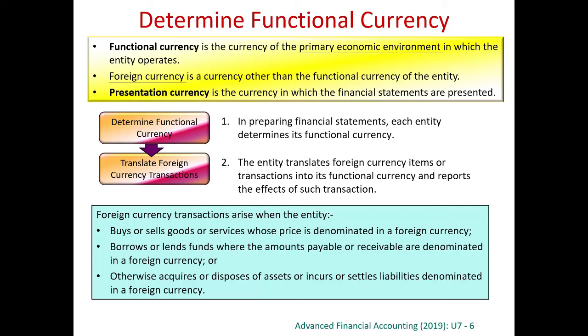To make it worse, any company in Hong Kong can choose the presentation currency in which they present their financial statements. So there may be a case where a Hong Kong company may choose Euro as the presentation currency. Therefore, they may have to translate from Hong Kong dollar, being the foreign currency, into the functional currency, which is renminbi, and then they present the financial statement in Euro, and therefore they have to translate from functional currency into presentation currency. Therefore, we may have to translate from foreign currency to functional currency and then translate to the presentation currency where we can do our consolidation.